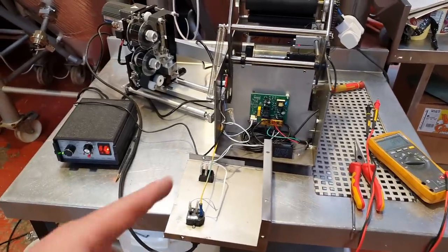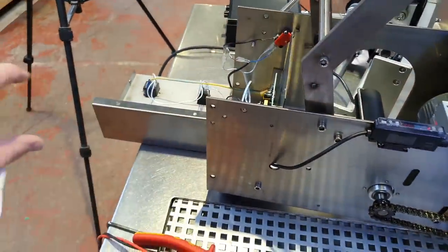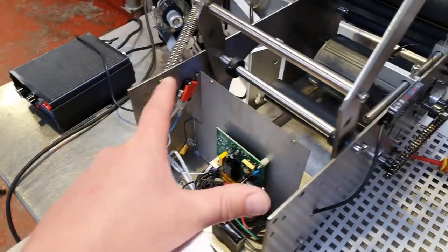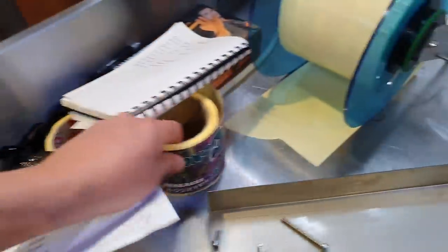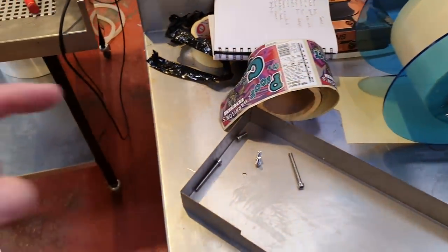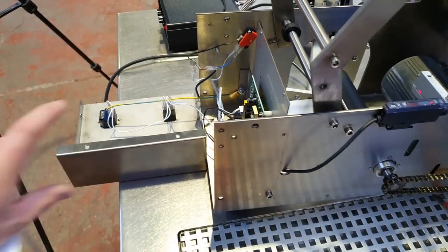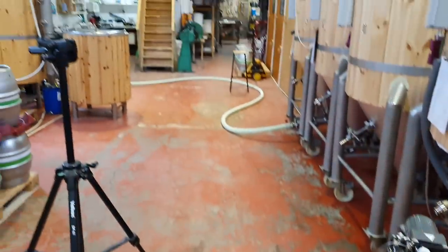So we'll get rid of that, we'll wire this up correctly, we'll put it back together, and then I'm going to have to fashion up some type of plates, some rails to install the date coder onto, so it sits in the correct position, so we can slide it backwards and forwards to hit the blank space on the labels. Not on there because that's the bottles. We don't have a label out. Anyway, there's a blank space on the labels that needs to be hit, and it's quite set far back on the label itself. So we have to make sure that it all lines up. So these arms, I'm gonna have to fabricate. They'll have to be big enough for that. I don't know if I'm gonna get around to doing it today though. It's already 10 to 4.